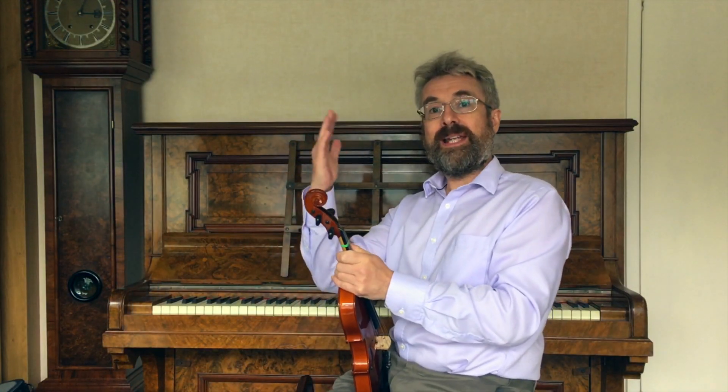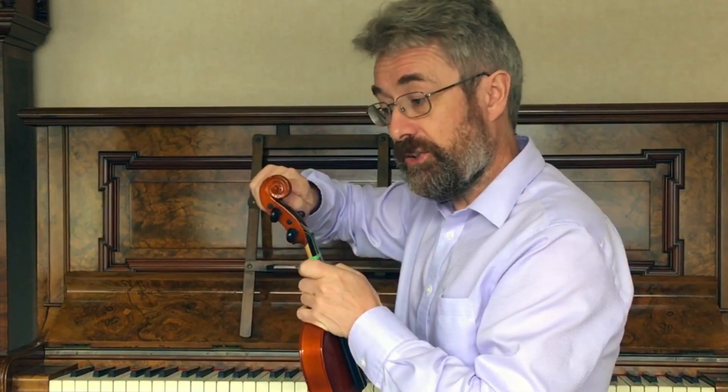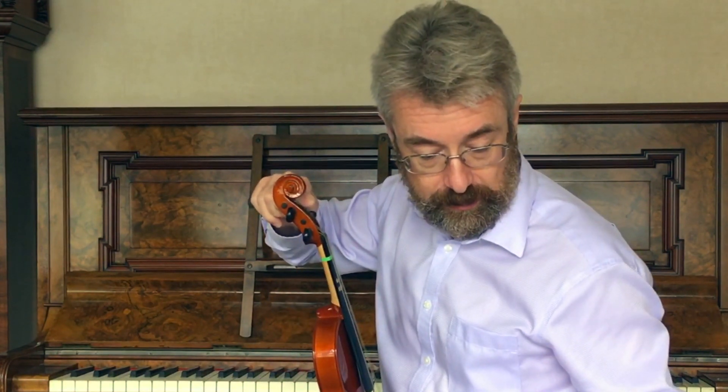What's happening there is the peg is slipping back. What you've got to remember is that most pegs and peg box holes aren't actually round — they're slightly oval. One oval is trying to fit into another oval and they'll inevitably try to line up. You can usually overcome this just by pressing slightly harder as you turn — you turn and you push in — and it should lock.